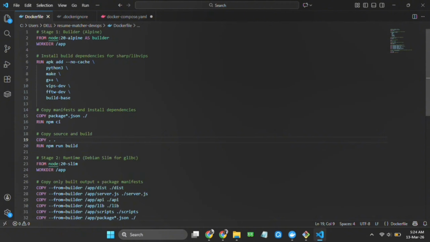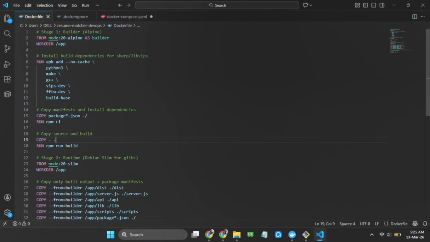Python 3, make and g++ are compilation tools. vips-dev and fftw-dev are dependencies for libvips, which is used by Sharp in my application. build-base is the meta package with essential compilers and libraries. Basically, RUN apk add is to install build tools, libraries and native modules for my application.